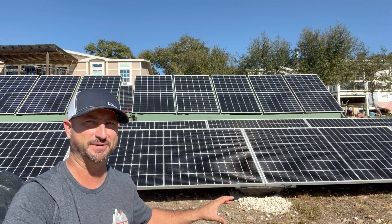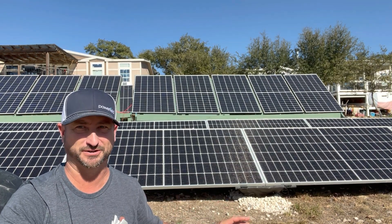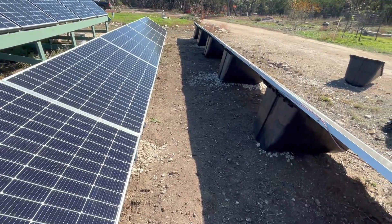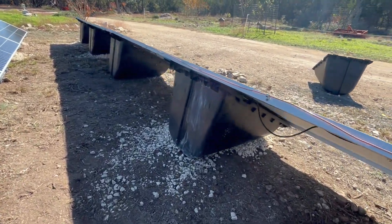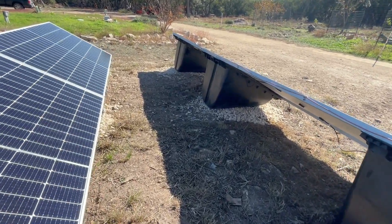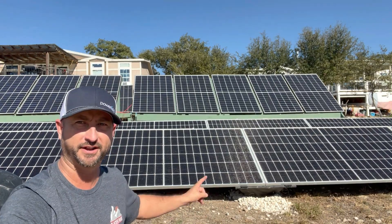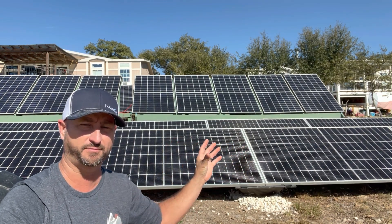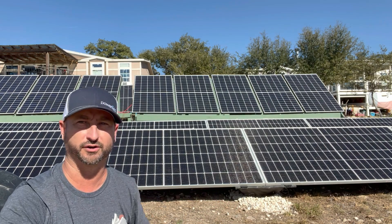I installed 10 of these solar panels in about five hours with no prior experience — these installed like a breeze, no solar experience necessary. I personally used one power rack per solar panel plus one at the end, so two rows of five took six power racks each. I used about 50 pounds of gravel and another 50 pounds of large softball-sized boulders in each one for a total of 100 pounds. When connected one panel per rack, each rack straddles two panels, so the whole five-panel row is connected together, making them even more secure since the wind would have to blow them all over at one time.